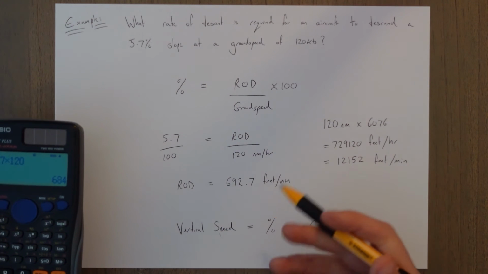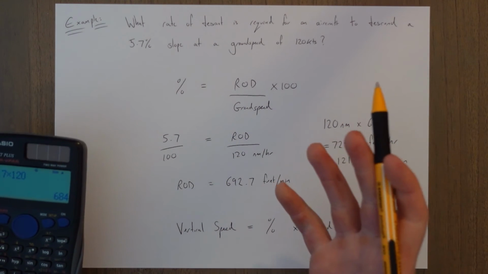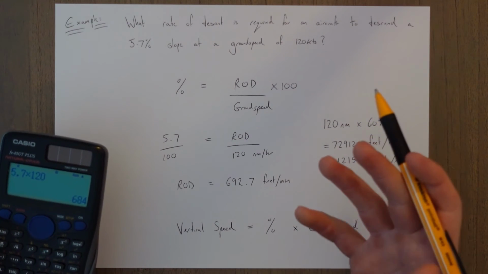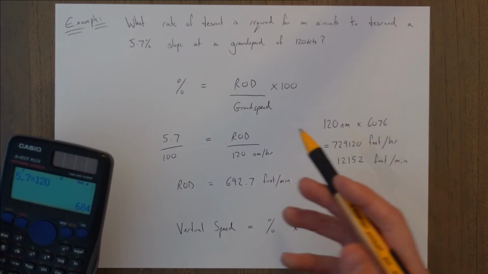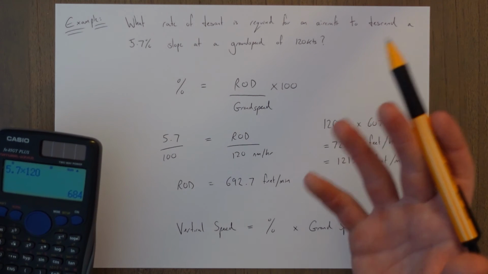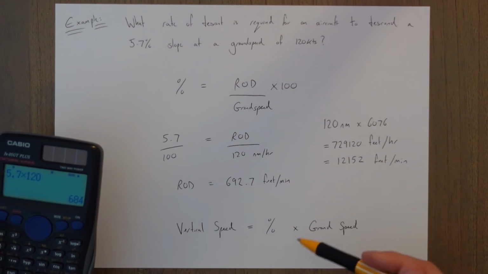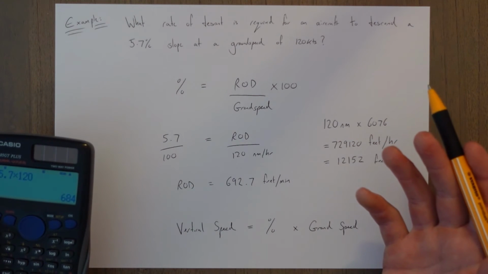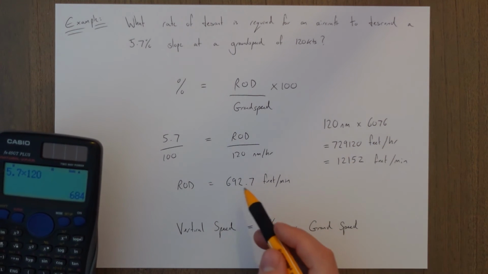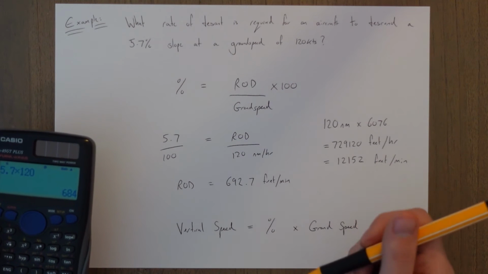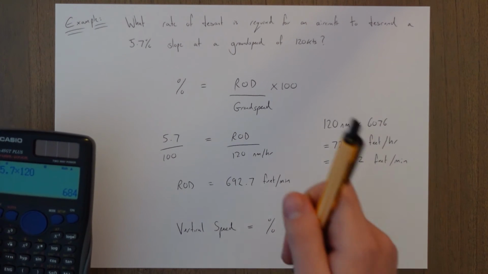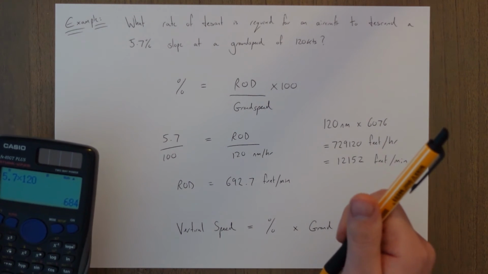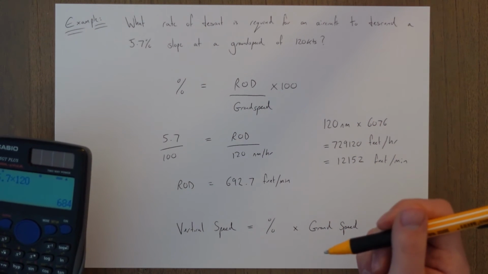So if I was in the air, for example, I would be very rough about this, to find a base rate of descent, then just adjust from there. So in this example, I say 5.7, that's roughly 6%. 6 times 120, that's 720 feet per minute, which is a bit off. You know, it's about 30 feet per minute larger than it should be. But I'd set 720 feet per minute, look and see what the trend is, realize I'm descending probably a bit too fast, and adjust from there.